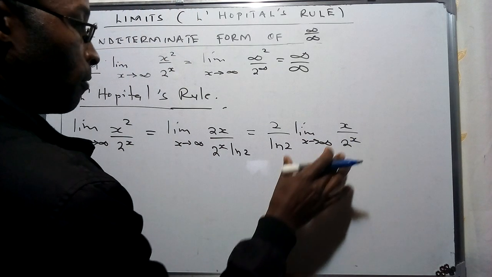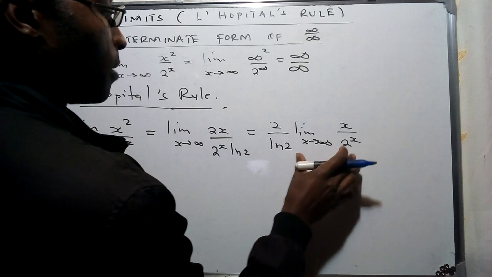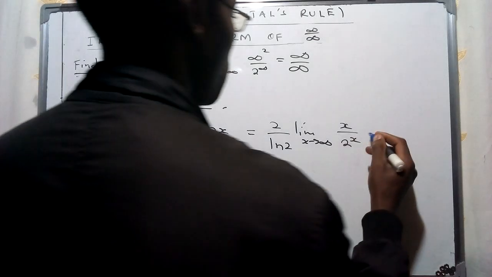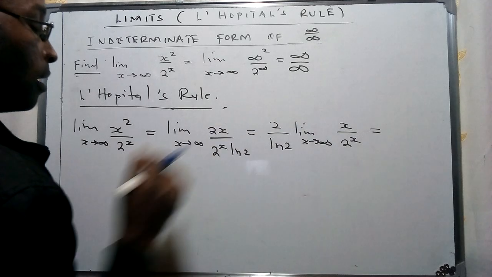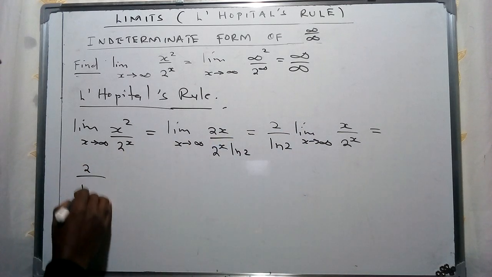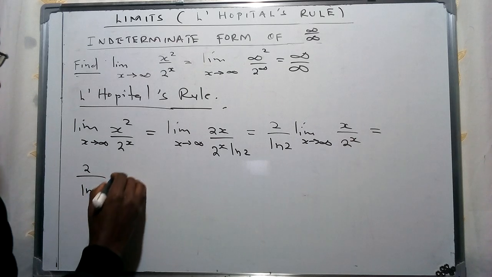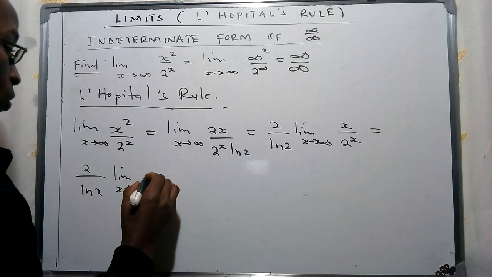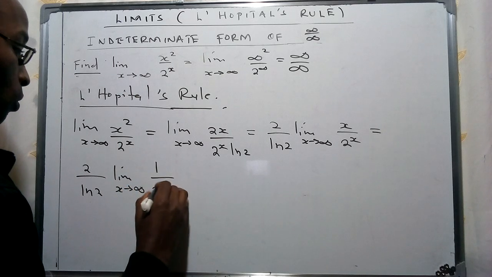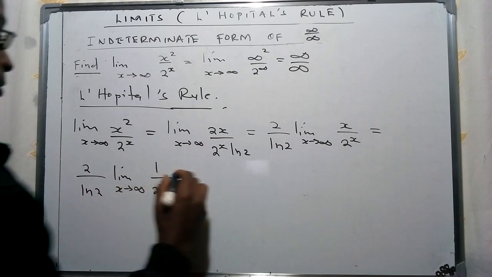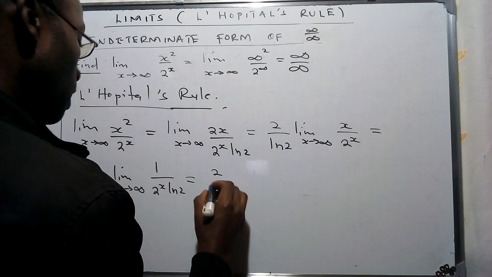If we try to do a substitution at this level, we again end up with an indeterminate result. Therefore, we do a subsequent differentiation to see what results we obtain. This gives the limit as x tends to infinity of 2 all over 2 to the x times the natural logarithm of 2, and we perform a subsequent rearrangement of this equation and come up with 2 all over the natural logarithm of 2 and the square of that.